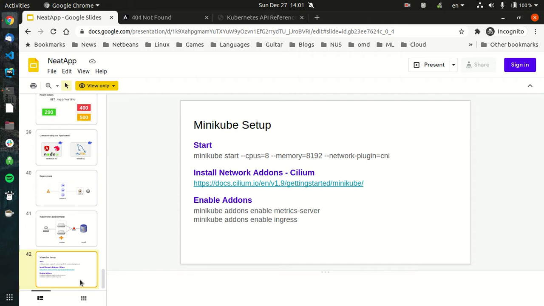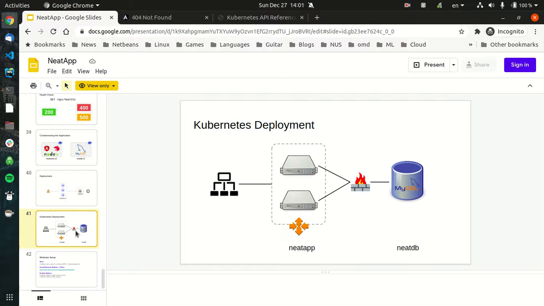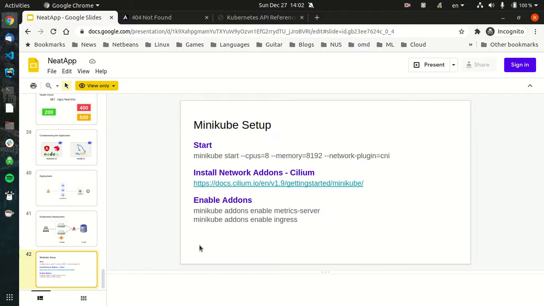I'm using Minikube. This is my Minikube setup. I'm using 8 CPUs and 8192 MB of memory. I've also enabled the network plugin to use CNI. The reason we have to use CNI is because we need to install a network solution for the network policies, this firewall part, to work.